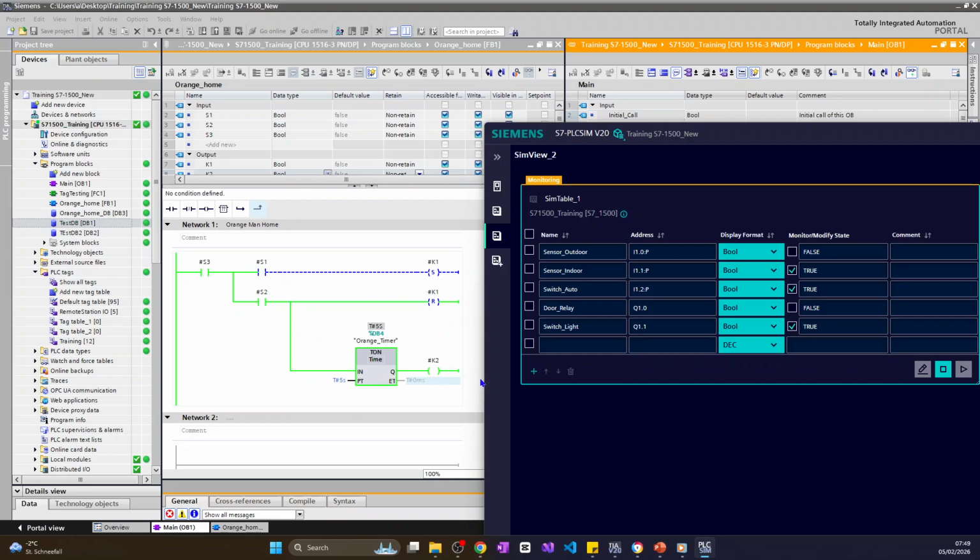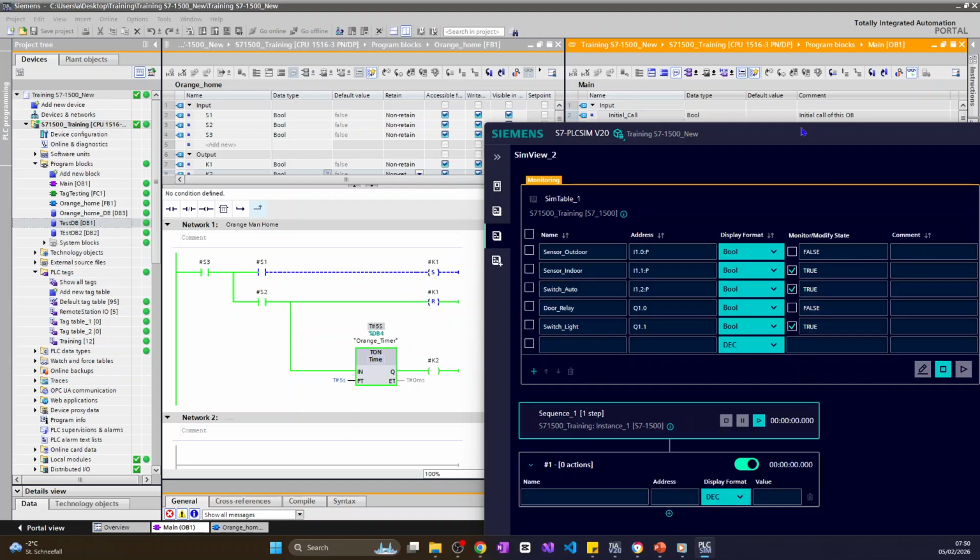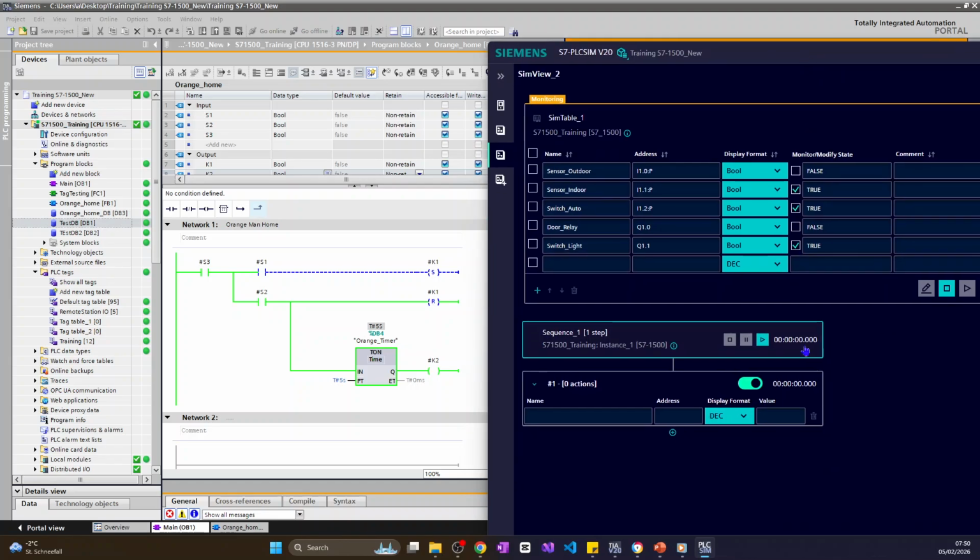What we can do next is create a sequence for this. The way we've explained it now, we can create a sequence with the timing. We also did the training on this. So maybe in our next video, we'll do that. Thank you very much and see you in the next video.